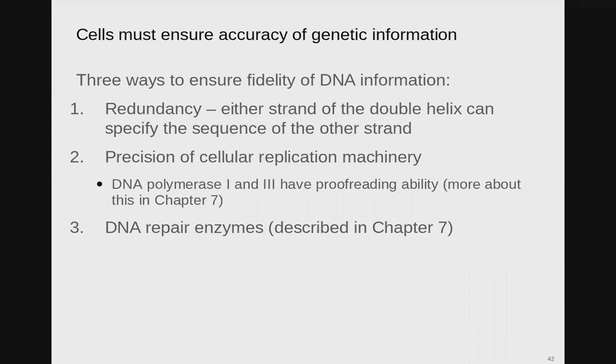There's the precision of cellular replication machinery. So DNA polymerase 1 and 3, which we just discussed, have proofreading ability. There's a ton of this in chapter 7 in your book, just as a note, if you want to really deeply dive into it. I usually don't like to reference the textbook, but there's a lot of good stuff in your textbook if you're not reading it. And DNA repair enzymes, also described in chapter 7 of your book, help fix any problems in your DNA. So there are 3 mechanisms by which you ensure the accuracy of your genetic material from one generation to the next, or one cell line to the next, right? Liver to liver, right?